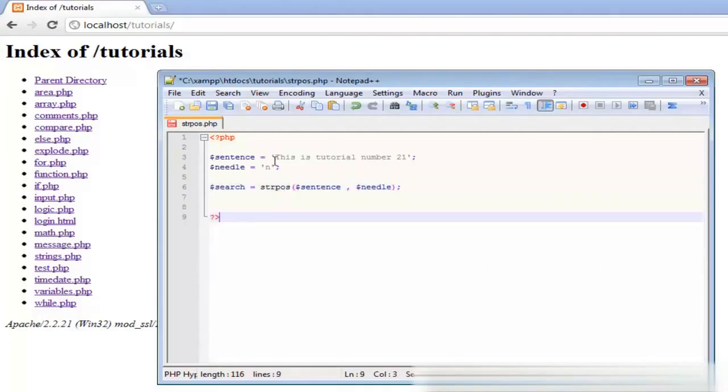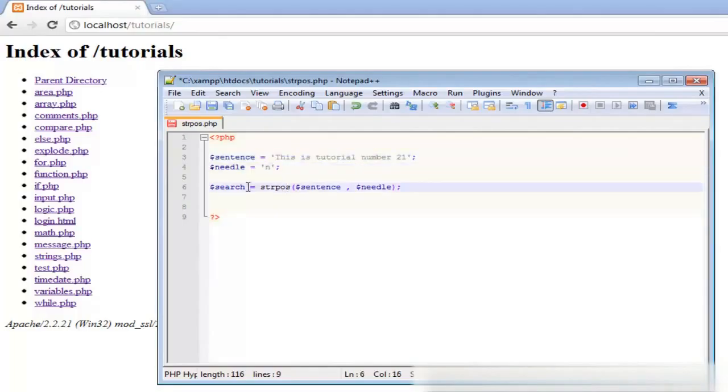Okay, so let's go through this. We've just declared a sentence, "This is tutorial number 21", and then we've got a needle that we want to search for inside this sentence. If we look down here on Notepad++, it says column right here. This is position number 14. If we go all the way down to n, that's 31. So I'm guessing it will be around 17. I'm not sure if it'll be after, because there's also a 0 involved. I'm just going to say, yeah, before, actually, but it'll be 17.